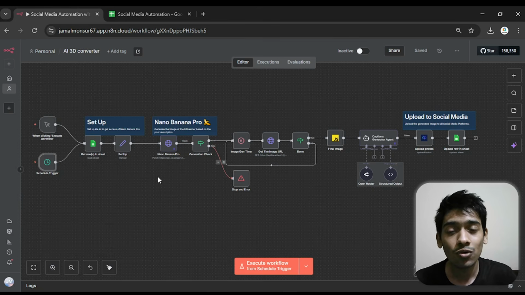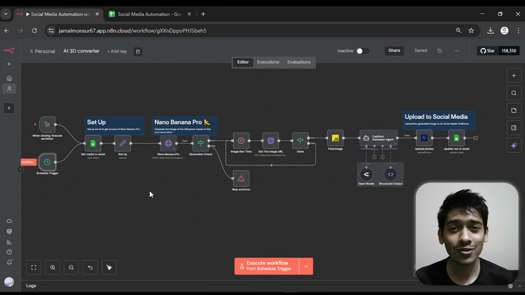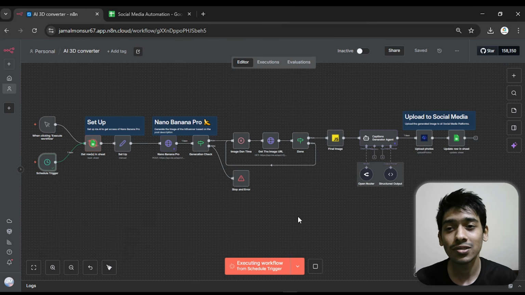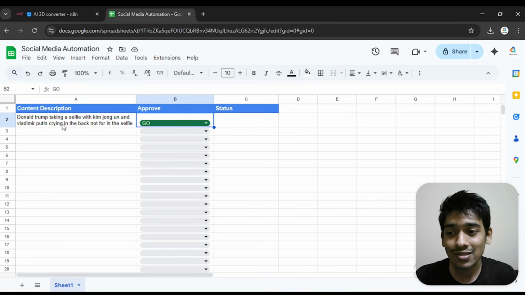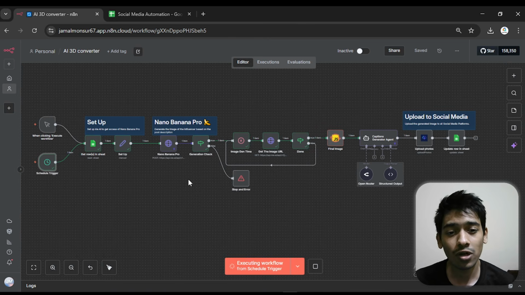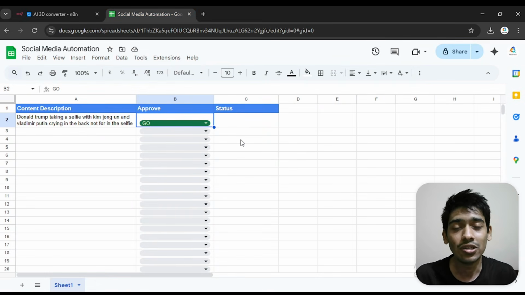Then this AI system will be activated, and it will be activated every 5 hours. As you can see, obviously I can't wait here for 5 hours, so I'm going to manually activate this AI system by clicking execute the workflow. Right now this AI system will come up with this exact image description, and based on that it will generate the image by using Nano Pro. As you can see, it's generating, and then it will upload that to all of the social media platforms, and after that it will say in this status place that it has actually done its work. So we just have to wait here for some seconds.